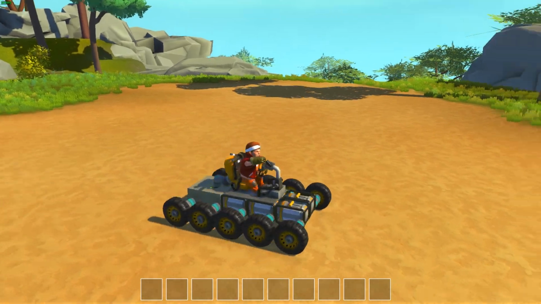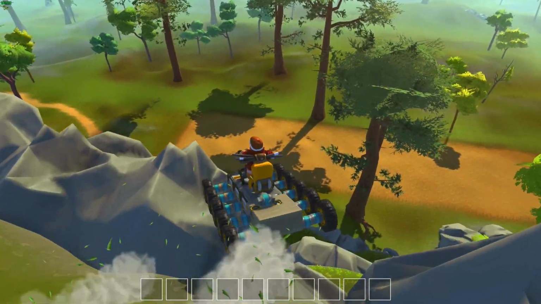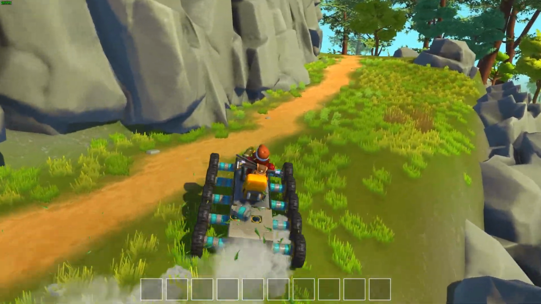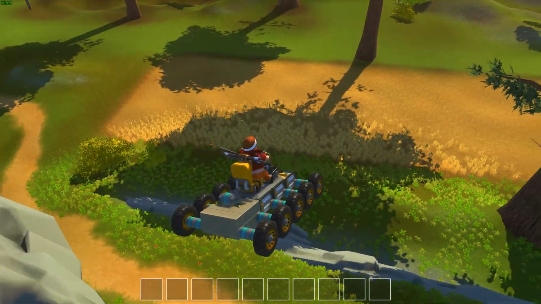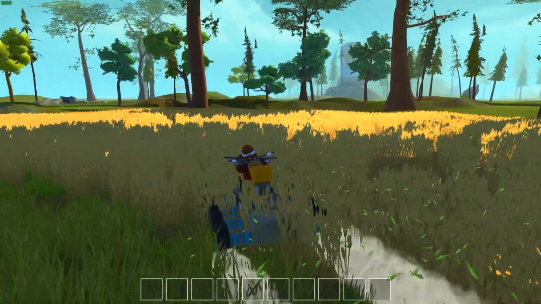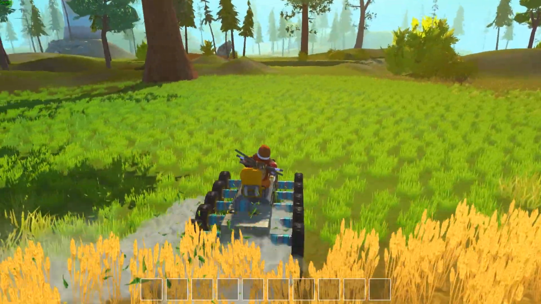Apart from showing it driving off a cliff, I suppose. Got to drive off a cliff every once in a while, ain't ya? So we'll just drive off the cliff and see what happens. Oh, we seem to have landed on our wheels. We'll just drive off here. Ah, yeah, for the win. 10-wheel drive. 10-wheel drive skid steer. Now you can't say that this isn't cool, guys. I mean, look, we're drifting through the old meadows.